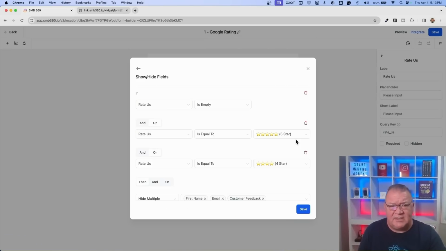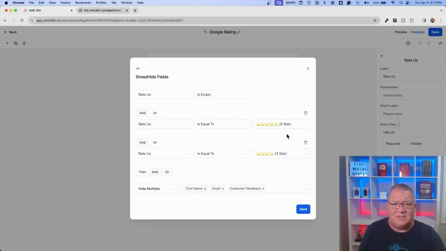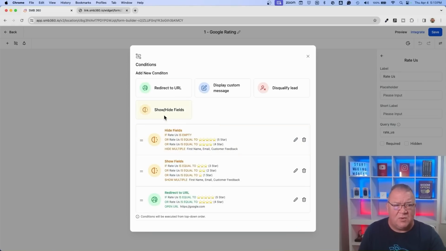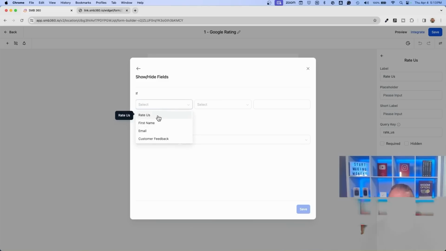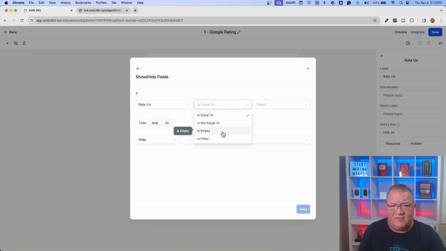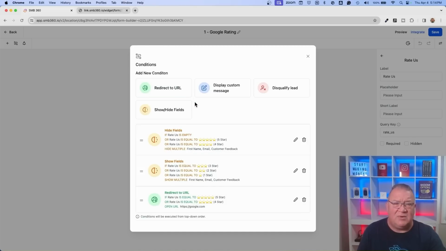So I'm going to take a look at this right here. And now what we're going to do is see some of the example here. Let me just show you real quick. If I were to do show or hide fields, this is the basic form that we get, and we can start selecting some of these objects. Notice that we have all the fields that are on the form. We could select them and we can have these different options, whether it's field equal to, not equal to, and things like that. So I'm not going to do anything with this. I'm going to show you how to do that in the next form. This one, I'm just going to show you the logic that I've already built.